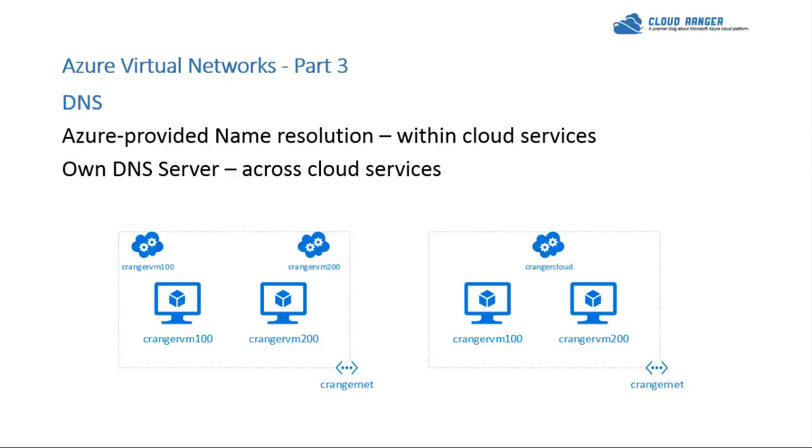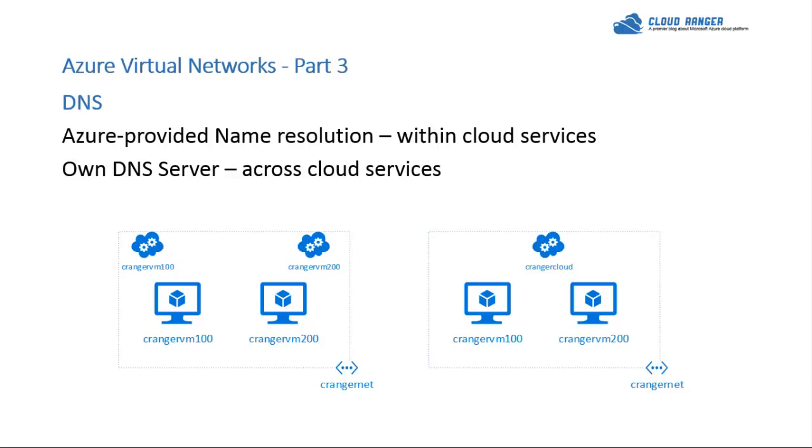So far, all the virtual machines we have created, we have not joined to any domain. There's no DNS server that we even put in when we created a virtual network. So Azure said that it is going to provide the network name resolution for us, and that's exactly what's called Azure provided name resolution. However, there are certain limitations, and this is very important.